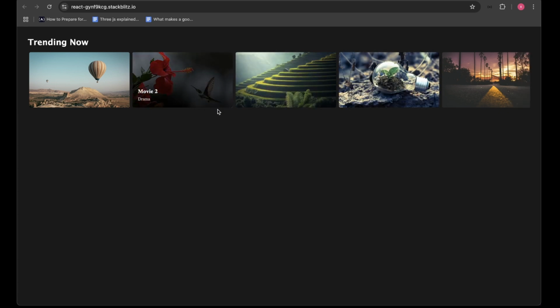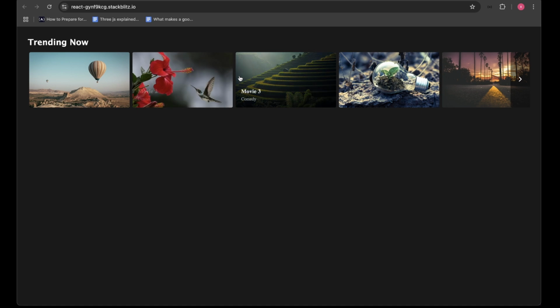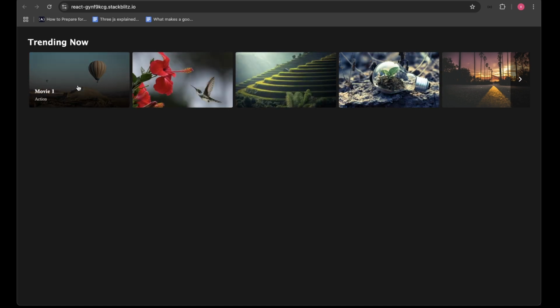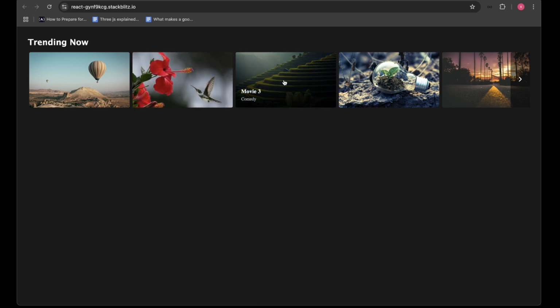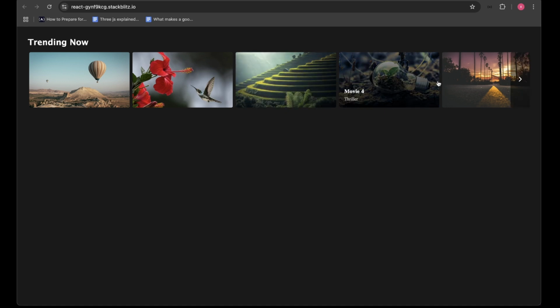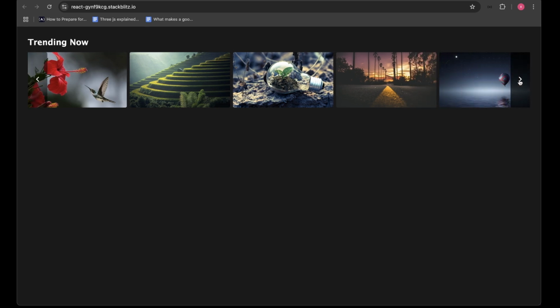So first of all, as you can see, if I hover on any of these cards, there is a cool overlay effect where we get some additional information about that specific card. And you'll notice when I hover away, there is no overlay anywhere. But the moment I hover on the carousel, you can see I get an overlay over here as well, indicating that we can go to the right hand side. So if I click here, you see it smoothly scrolls towards the right.